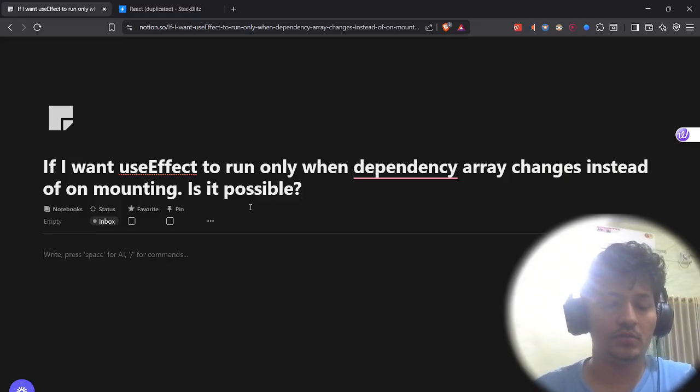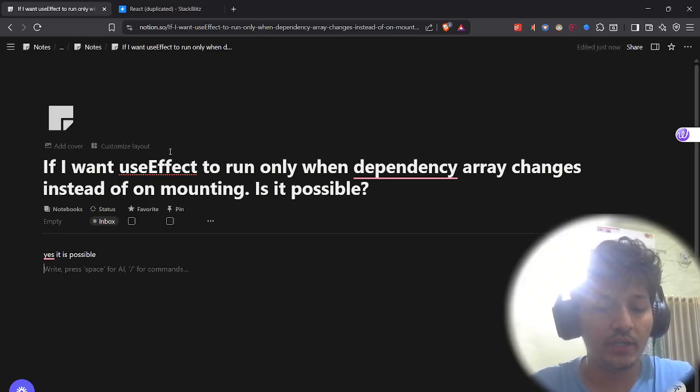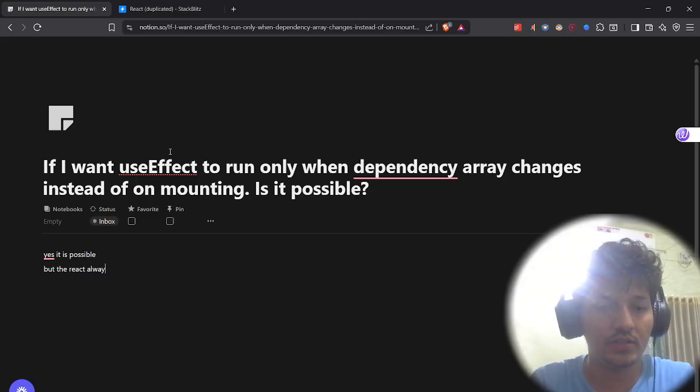So the answer is yes, it is possible. But React always does the initial mount while rendering.